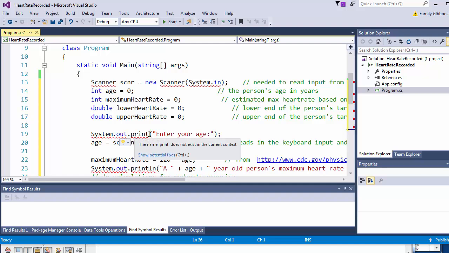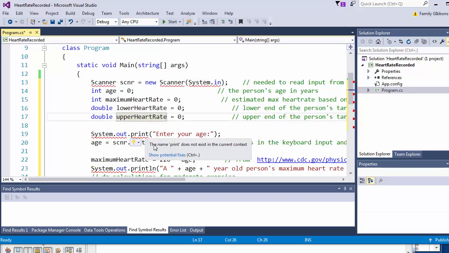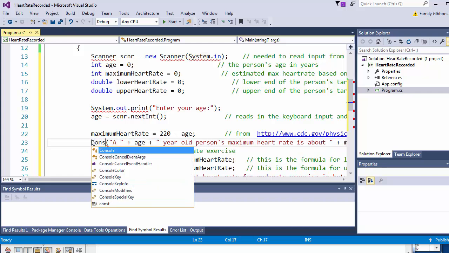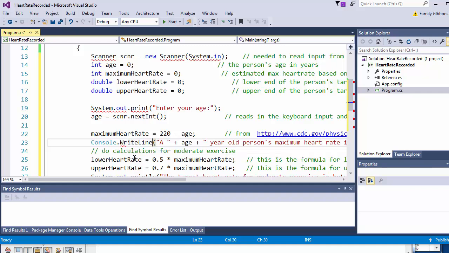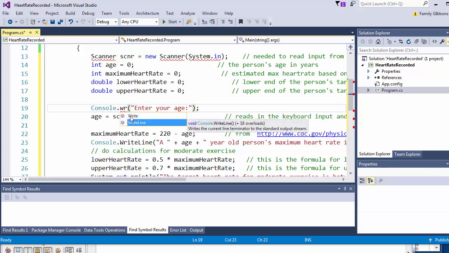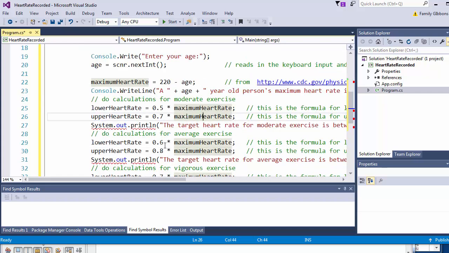Okay, so again, whenever I see the inputs and outputs here, I'm going to have to watch those. So simple, if I see a Java print line, that's got to be a Console.WriteLine. Similarly, if it's a print, so I'm not going to go to the next line, I can do a Console.Write, not a WriteLine. So those are my two main things, Console.WriteLine and Console.Write, that I can replace the print and println with.